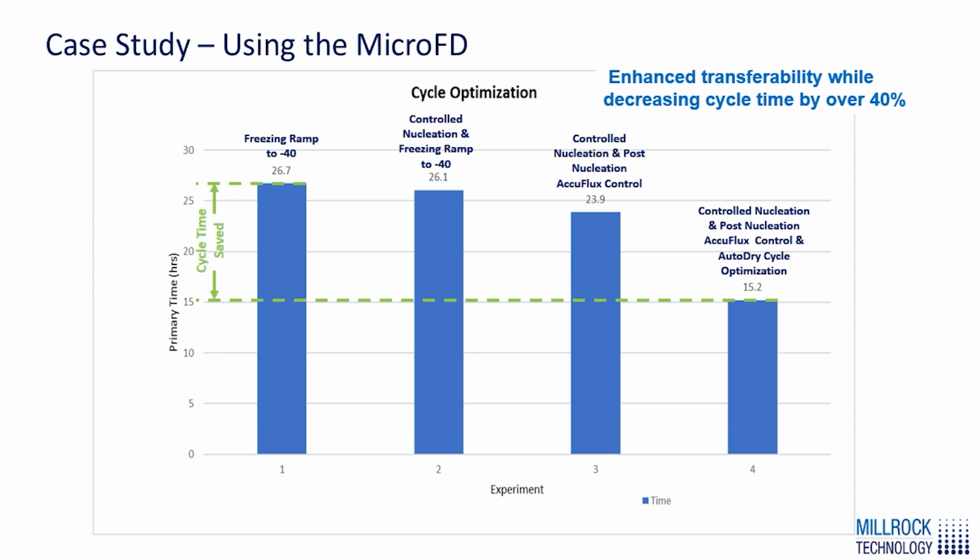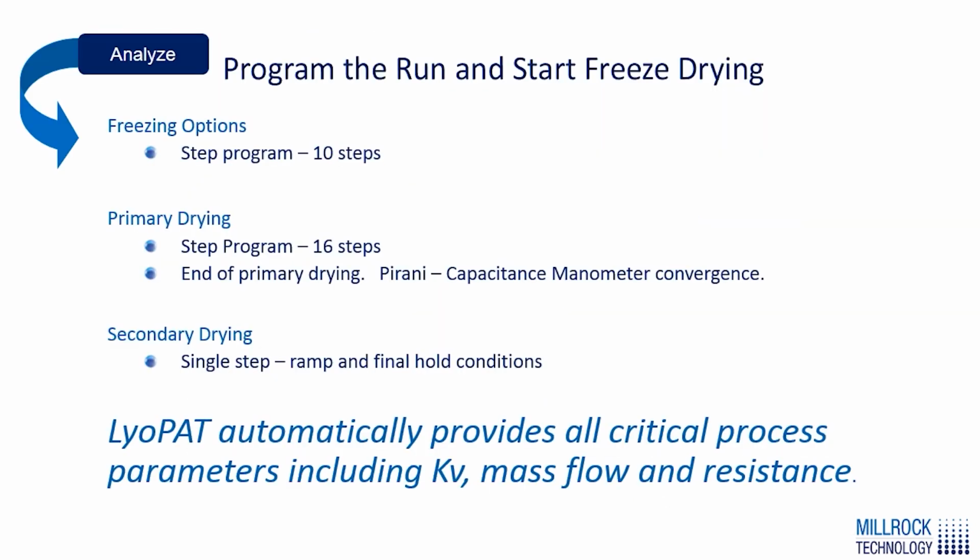So we noticed that the first 2 steps of the optimization here did not really lead to drastic or even significant reductions in primary drying time, but they did yield noticeable results in the structure of the product we were drying, and we'll take a look at that coming up. So again, to start this process, we started with a plain recipe-based freezing program, where we just ramped to a steady temperature in freezing and primary drying.